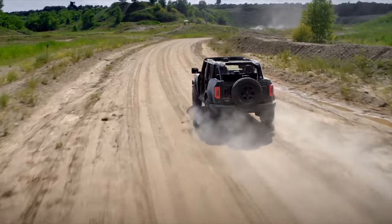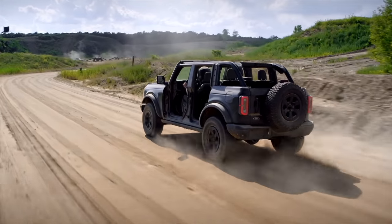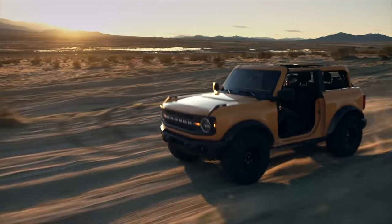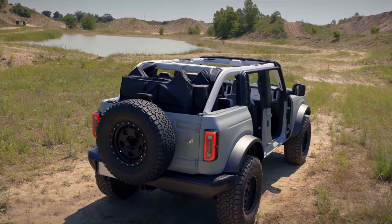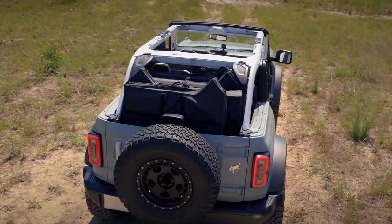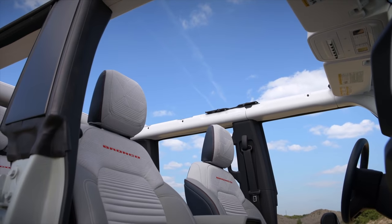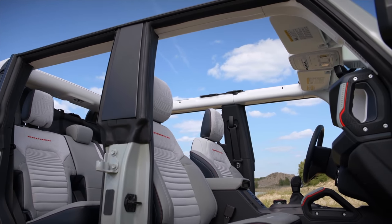The two- and four-door models are what Ford calls built wild, ready for the outdoors. They even use the phrase GOAT, which Ford calls go over any terrain. Just like the Wrangler, these models have removable roof and door panels on selected models. The four-door comes with a standard soft top, but the owner can choose both soft and modular roofs if they like. There are even 200 factory-backed accessories that the dealer can install.